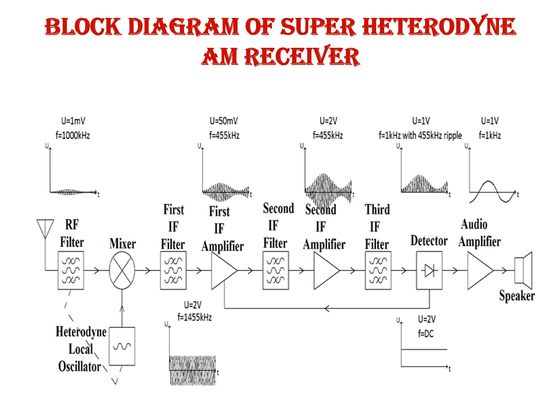From the detector output there is a feedback: one part of the signal is given to the first IF amplifier. Because of this feedback, we are correcting the output at the detector. This detector output is given to the amplifier for the audio frequency. So the input is radio frequency and the output of the detector is audio frequency, that is, a low frequency. To convert that RF into low frequency, we go for the diode detector, where we use the diode for down conversion. Then the amplified output of the audio amplifier is given to the speaker, and from the speaker we get the output. The audio amplifier frequency is in terms of kilohertz. This is a general block diagram of the super heterodyne receiver.